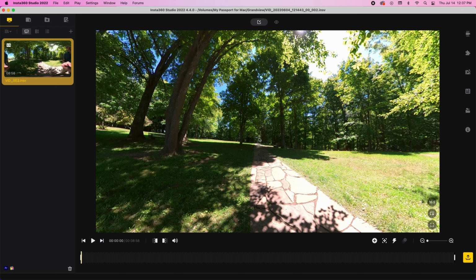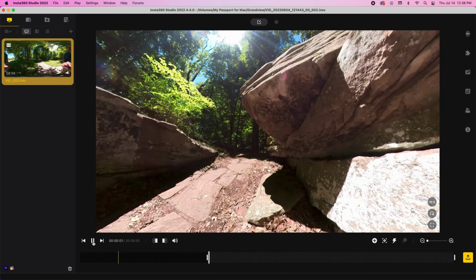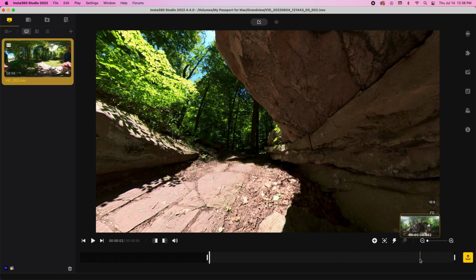Just below the video screen, we have the timeline and the scrubber. Because there is quite a bit of footage I don't need here at the beginning, I'll move the scrubber to where I want my video to start. Next, I'll click the Mark as Trim Start button next to the VCR buttons to tell the app what it should consider the beginning of my video. Now when I click play, the video starts there. I'll go ahead and mark my trim end while I'm at it.